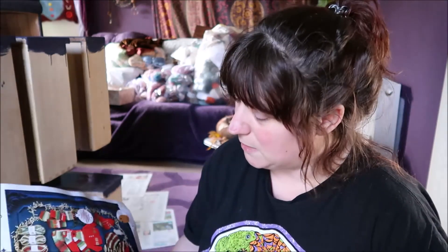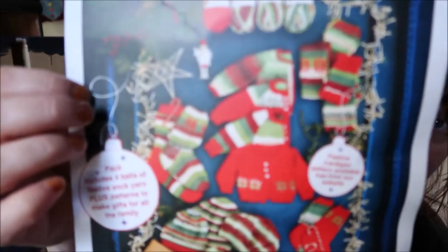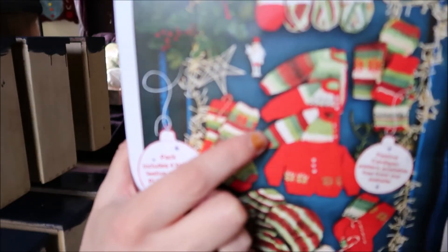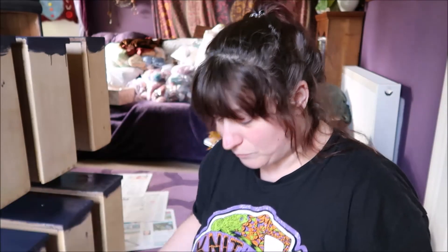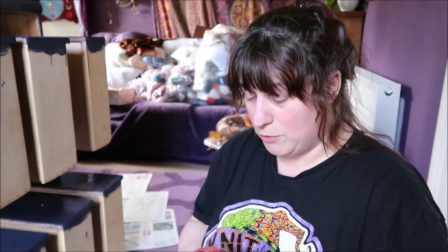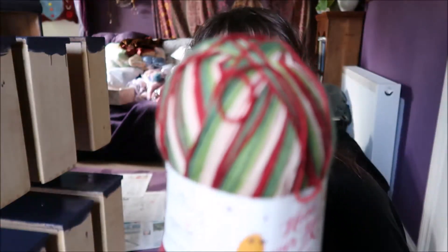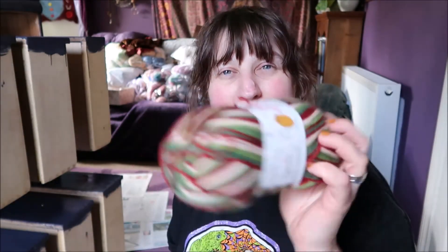That bright red probably goes really well with the yarn that has patterns — it's got mitten patterns, sock patterns, hat patterns. I can't really show the patterns because they're paid-for, but it's got patterns for socks, hats, and wristies. It doesn't have the baby ones — I believe the baby jumper patterns are free on the website and the rest only come with this pack. So there'll be a nice bit of fun Christmas knitting — it's not as if I haven't already got Christmas sock yarns, but I saw them and I really like the one with the darker red self-striping. I like a dark red rather than a very bright red.